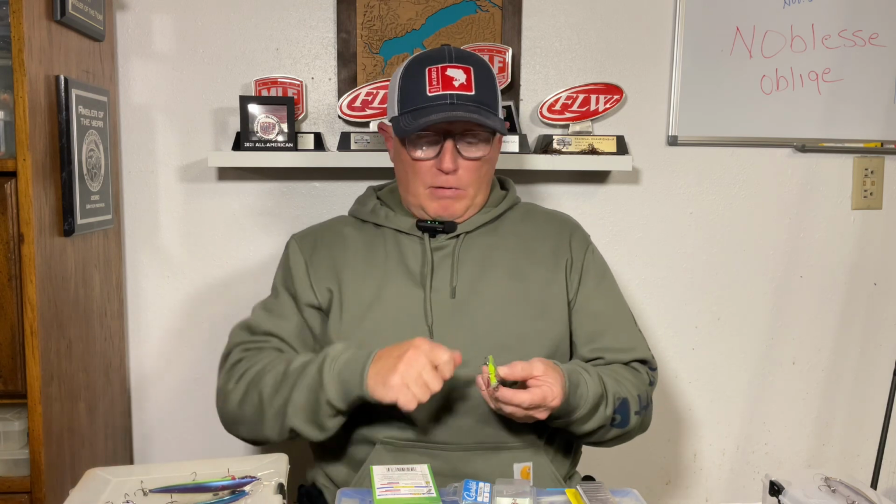So, I mean, it took me about an hour to realize, oh, it's a chartreuse belly they're not hitting, because I wasn't catching anything. So I took my pocket knife and got down in the bottom of the boat, and on the LG bone, I scraped all the chartreuse off of it and made me a Pro Blue really quick.